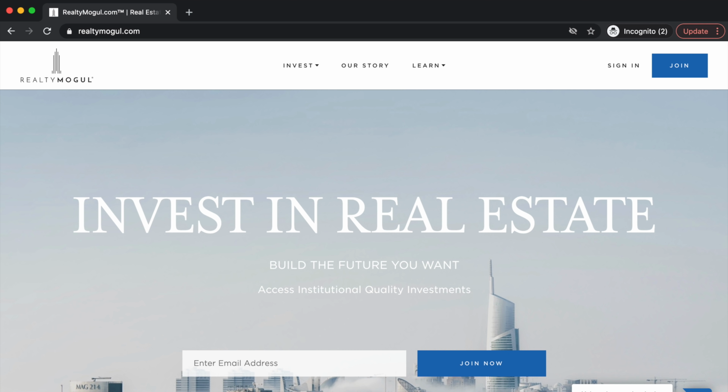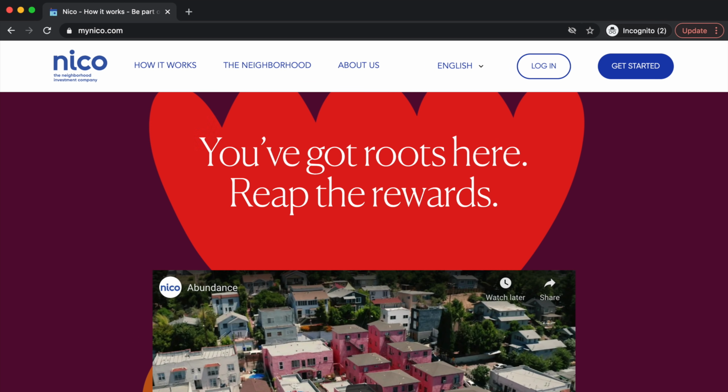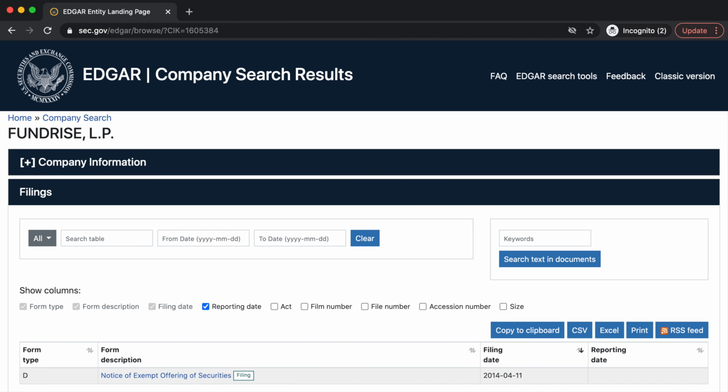And for some REITs like Nico, I wasn't able to find any information on dividend distributions or past returns on their portfolio. I think it's pretty annoying that some of these websites make you sign up for an account just to provide you with some of their fund's information. If they're registered with the SEC, you can look up more detailed information like their past performance on Edgar, but still this information should be readily available if you ask me.